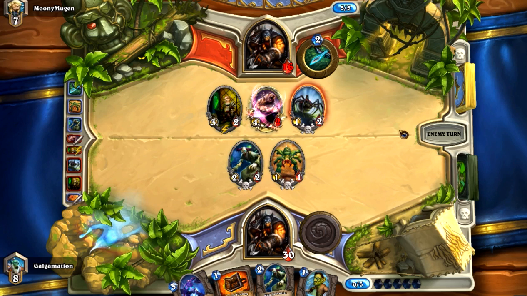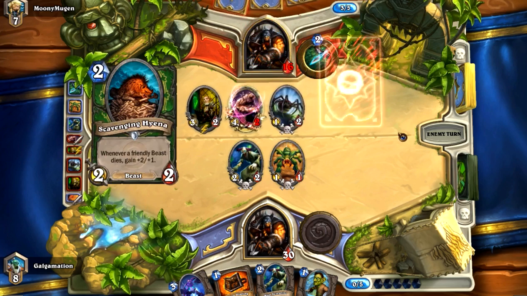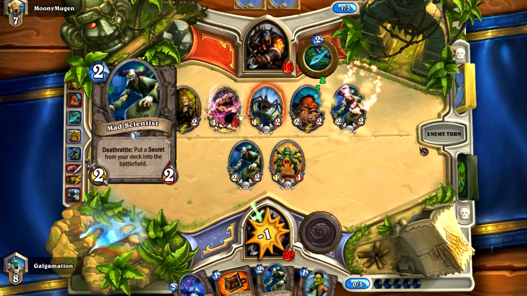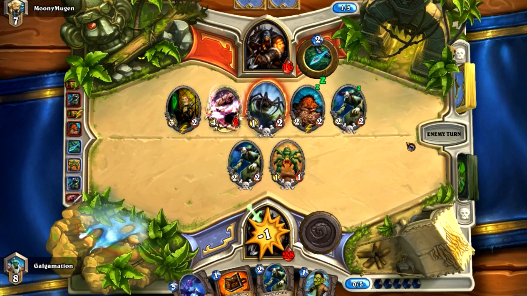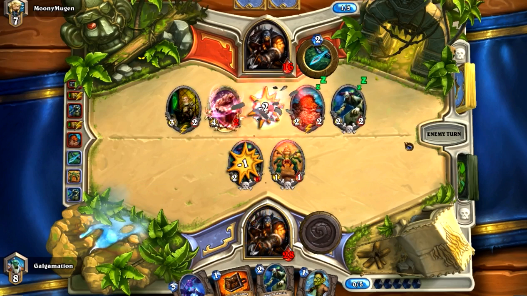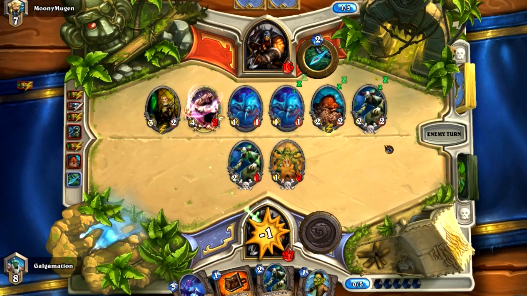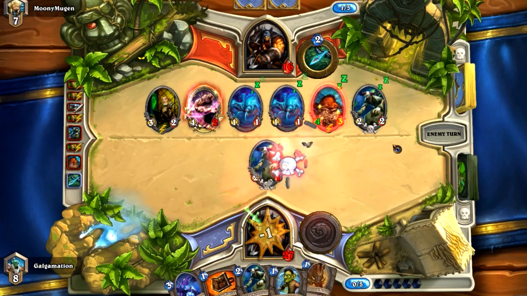30 to 16 is a pretty substantial lead in a Hunter mirror. Hard to come back from. Needs Sledge Belcher, heal, which Hunter just doesn't play. No version of Hunter plays heal cards. Hyena here could have been good for him if we didn't have a way to get the Explosive Traps.